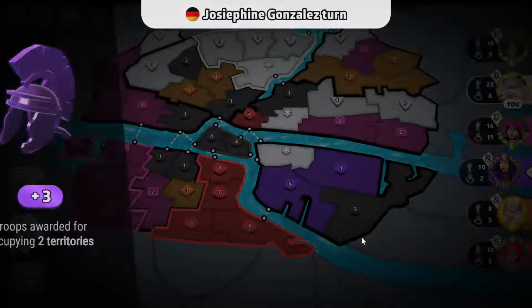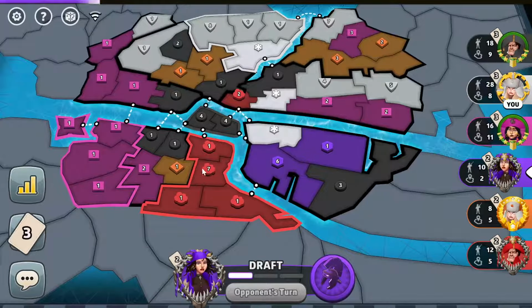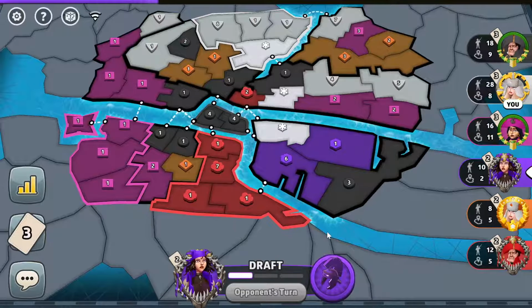Okay, purple comes in. Rolls the three or breaks red. This is an interesting position because you are stuck behind red, but if you break him, his seven comes at you. If you don't break him, he gets an extra three troops that he can then use to slam you. It's kind of a catch-22 position for purple now.